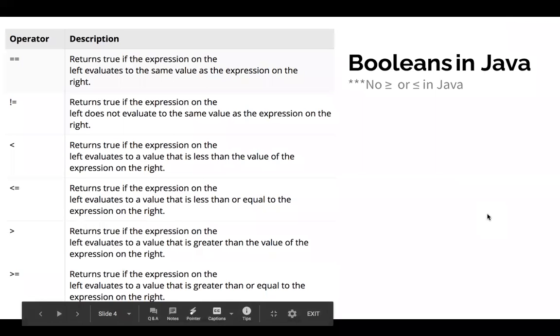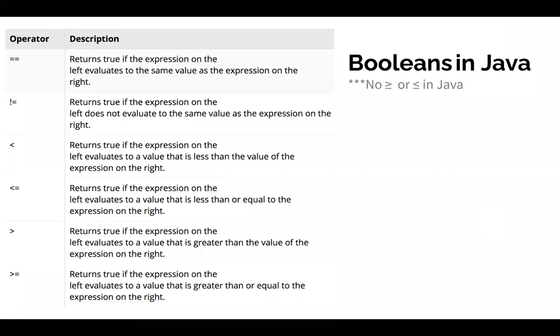So here are some more operators and descriptions. Note that there are no greater than or equal to signs like we're used to maybe writing when we're doing arithmetic. That doesn't exist in Java. You have to use the less than or greater than sign next to the equal sign. We can't do the little less than, greater than with the line underneath it. So here you have this table. An important thing to note is that you can use the exclamation point even outside of a parentheses or expression. We'll discuss that more in the logical operators video, but just keep that in mind as you continue programming with Booleans.